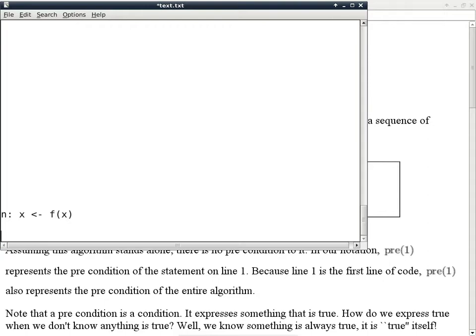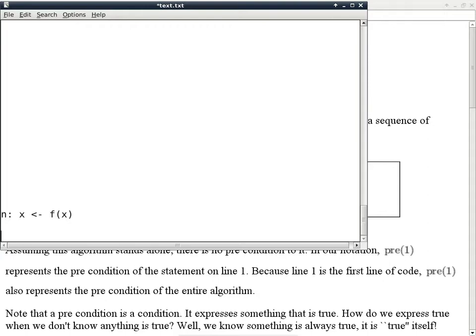If I want to give you an example, in certain cases f of x can be just x plus 1. I'm using the value of x, I'm just adding 1 to it. Or in some other cases, it can be x times 3. In any case, f of x is really just an expression that has x itself, and it gives me a value. I'm using the value of x to calculate something, and that's my right-hand side of the assignment, and I want to use that value to update x itself. Are we still doing okay so far? All right.